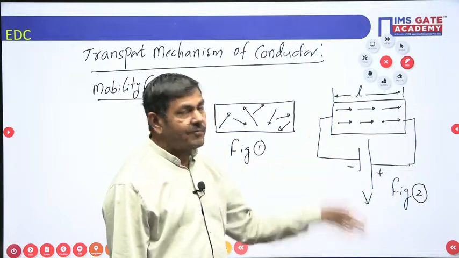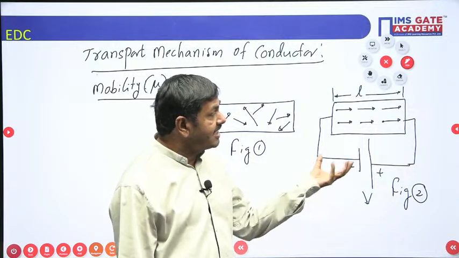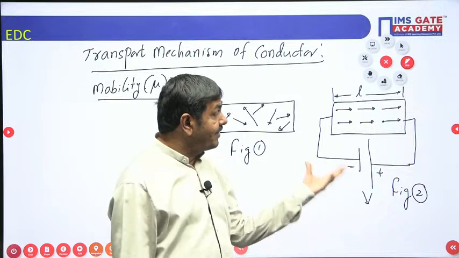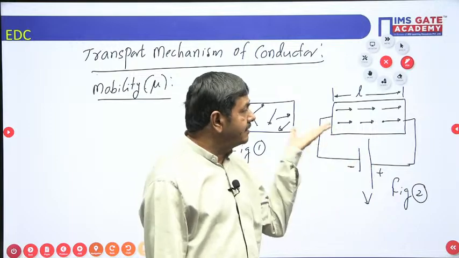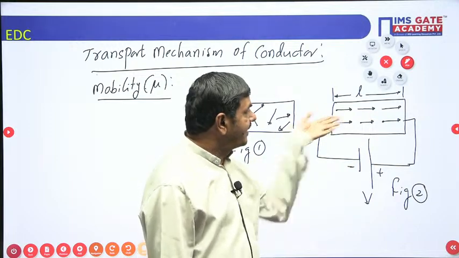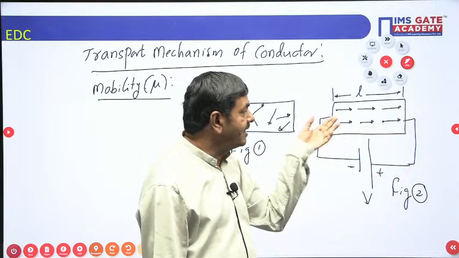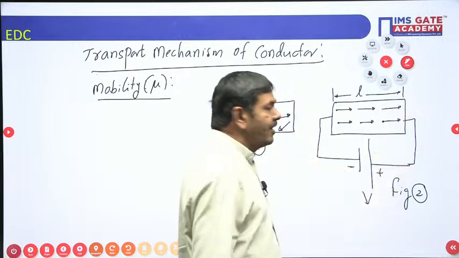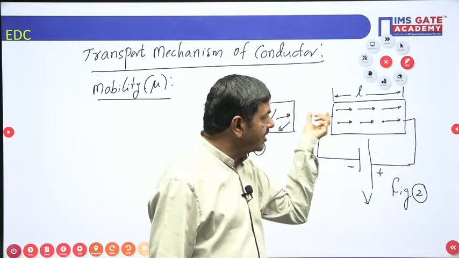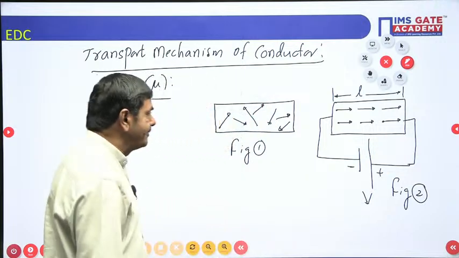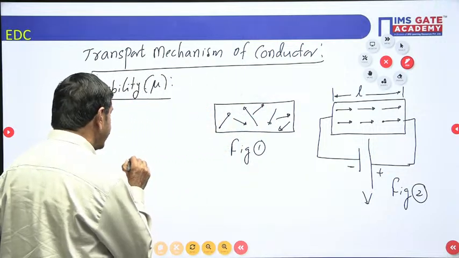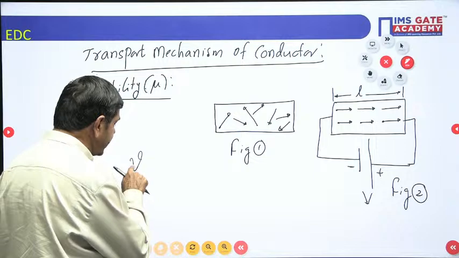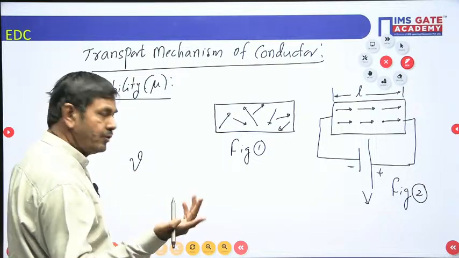Now this movement of electrons, with what velocity are these electrons moving? Drift velocity, they will say. Because of the electric field intensity developed in the material, these electrons are going to move only now. This velocity of electron is said to be drift velocity only. This is called drift velocity. With the drift velocity, electrons are going to move in a straight path. Now the point I wish to say: the velocity of these electrons, I said drift velocity only. V suffix d allowed, otherwise V I have taken. V or Vd, your wish.